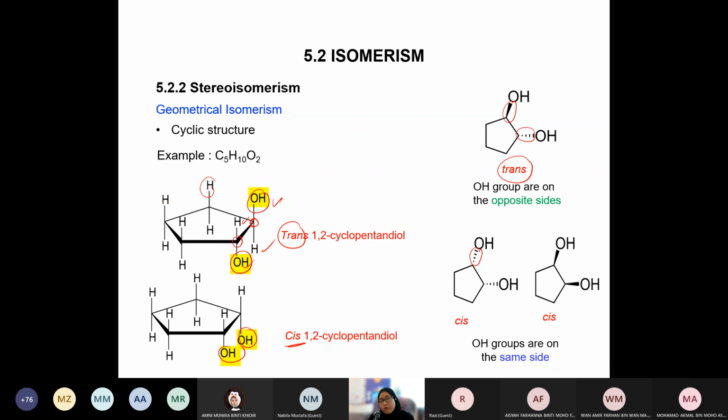This one, what is it called? Dashes with dashes. Okay, dashes with dashes. This is cis. Wedge with wedge means same side. This shows that they are on the same side. So this is also another example of same side. Okay, same side means it can be dashes, both dashes or both wedge. If opposite, if trans, one must be wedge, the other one should be dashes.